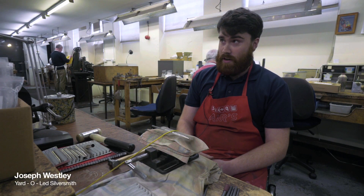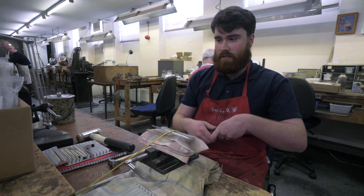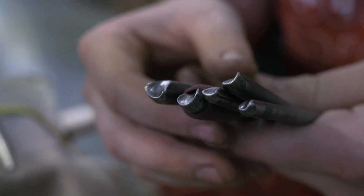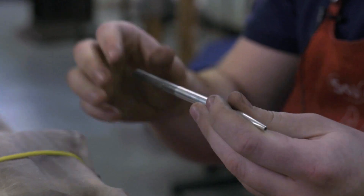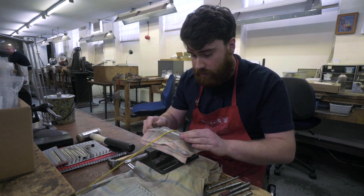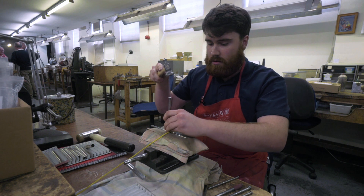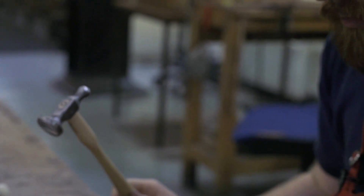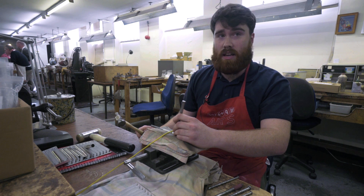I'm a recent graduate at the Birmingham School of Jewellery. I studied jewellery design and related products and specialised in silversmithing. With chasing, we use a series of punches all made out of steel. The reason we use steel is because it's harder than the silver and will leave an imprint, since silver is really soft. They've all got special cuts on them to do different shapes. You need to put a mandrel inside the silver to support it — if you hit it without support it'll just collapse. You put it on a piece of wood, a bit of cloth and a bit of rope just to hold it, weighted down with your foot, and then you're pretty much set to start chasing. When you're chasing, you rotate the punch around because you can't get every angle with just one strike. This is a 19th century technique — chasing hasn't really changed since then, and it's not a mass-produced technique either. It takes a while to chase.